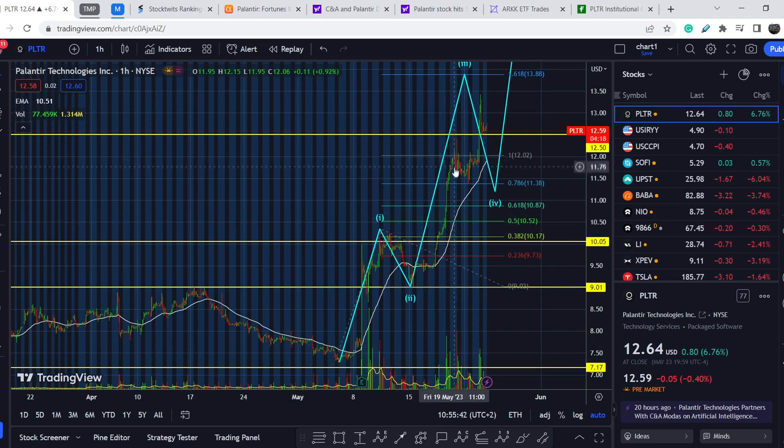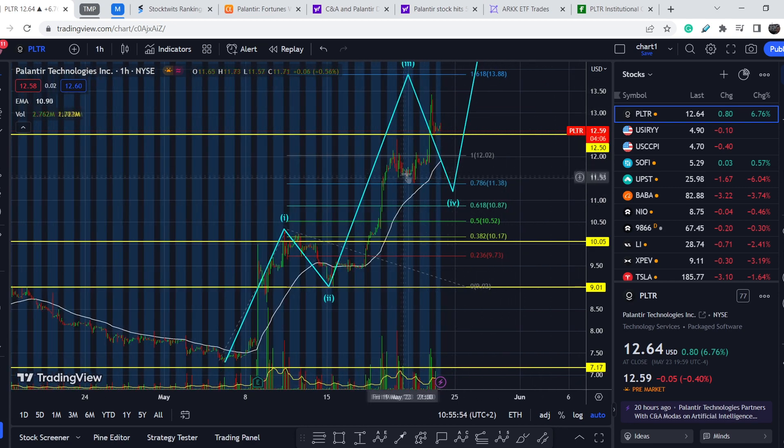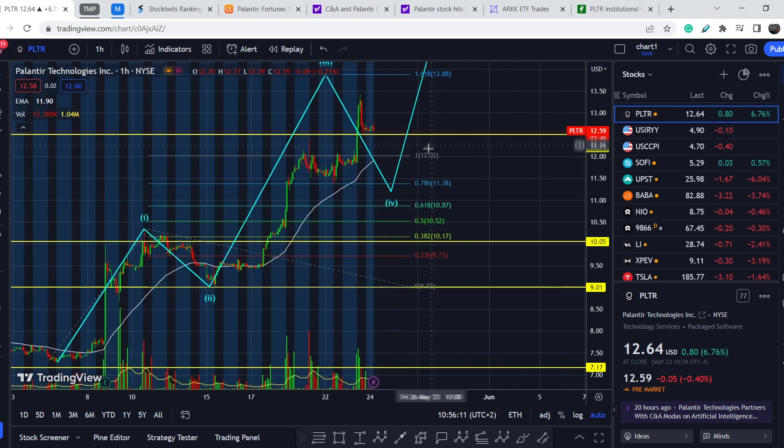Right here I told you that we didn't complete the entire structure to the upside and we probably might see the movement hit some higher targets — another leg to the upside. And as you can see, this asset acts exactly as I predicted. We had the movement to the upside on the session right after I made my previous video. It almost hit the range of resistance, went a bit lower, collected some steam and broke to the upside. This breakout again has very indicative volume, and for now we have a pullback right above this range of support, and so far this range holds.